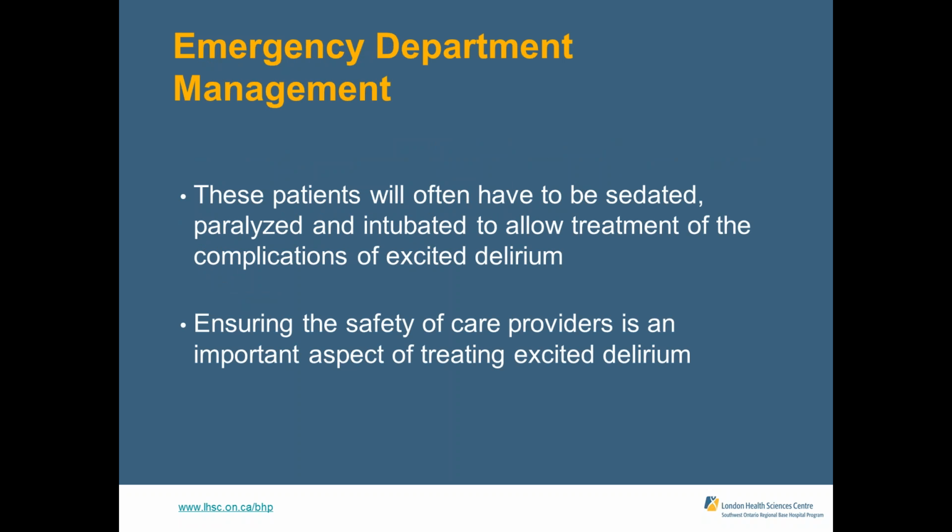And these patients often might end up needing to be paralyzed and intubated to allow for treatment of these complications, if they're still not cooperative, or if they require enough sedation that they're unable to breathe for themselves. Often we do end up intubating them. And really the most important part of managing these patients is making sure everyone is safe, and that anyone getting hurt in these situations, the safety of the staff, the safety of the patient.